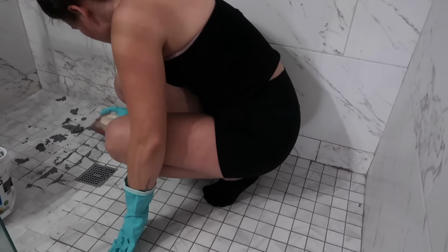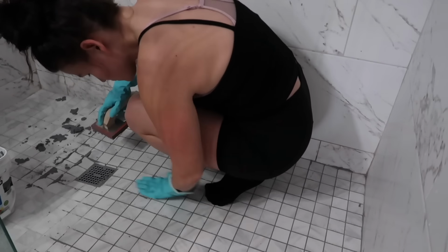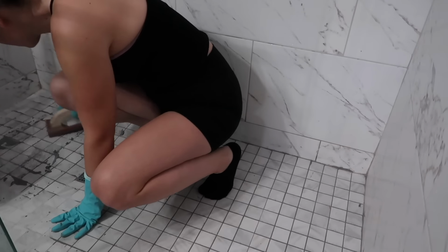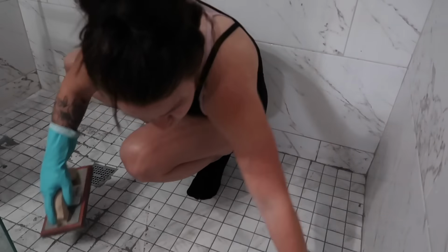I do plan on sealing this grout so that cleaning it will be easy. I am a huge fan of keeping things simple and not having to use super harsh chemicals to clean. So with that being said, I will be sealing it. I just gotta let it dry for a couple days first.